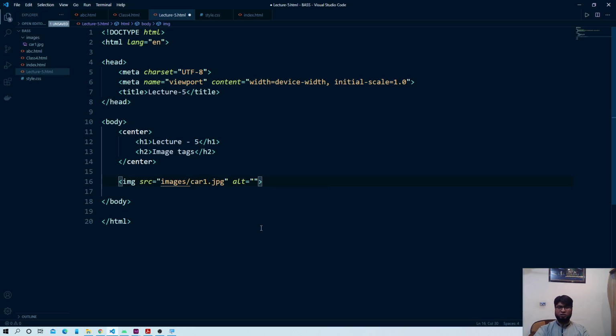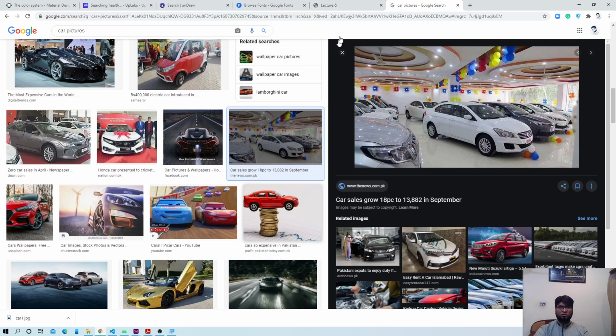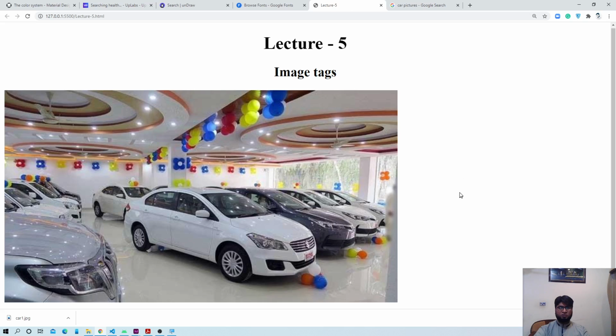So click here. Now our complete path is here, right? So it will actually load this image for our page. So I'm gonna press Ctrl S to save it, open it here. Now just see, look, our image is loaded on our page.